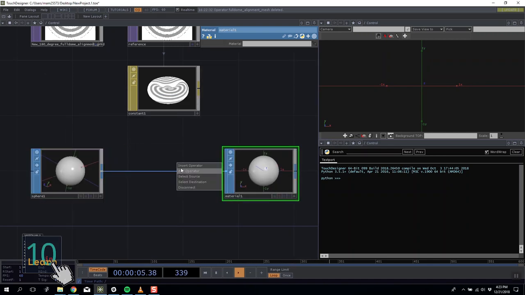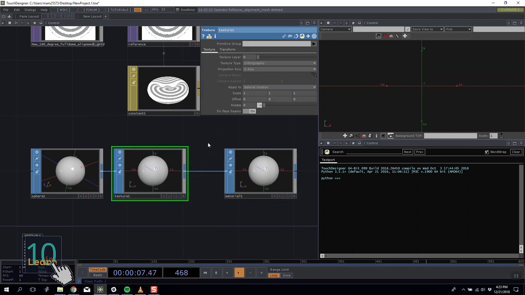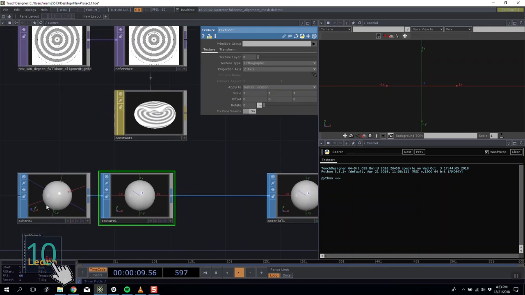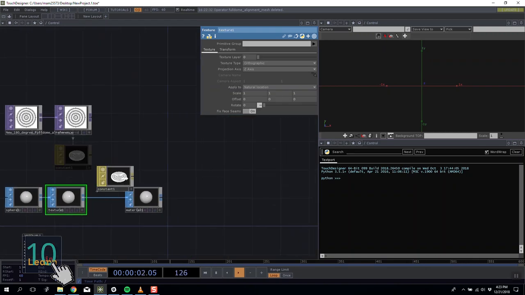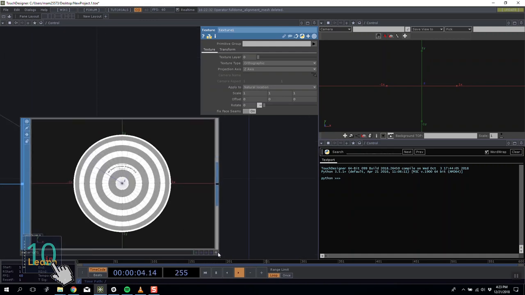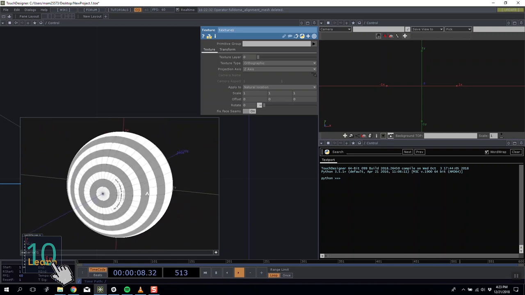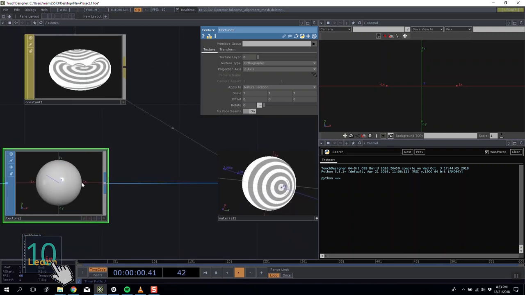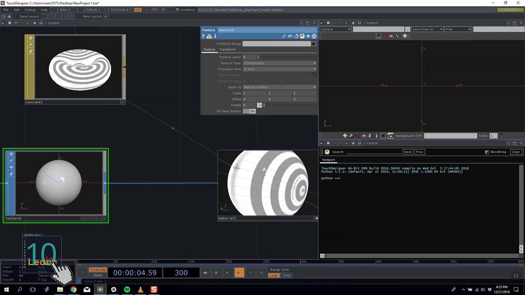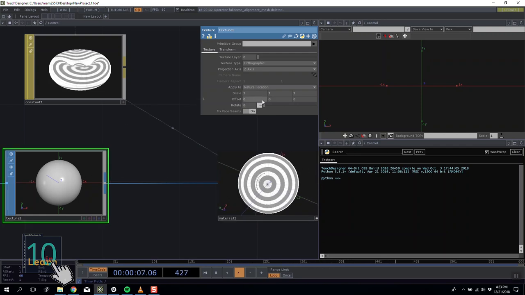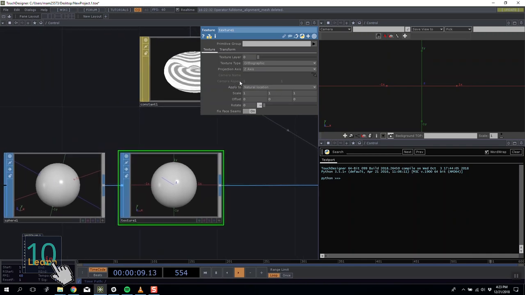I'm also going to add a texture because we need to change the way that our image is being wrapped to the sphere. Because right now, if I wrap it, you'll see that we get this strange double hemisphere look, which we don't want because this is called an orthographic application. So the image starts to stretch the closer to the edge of the sphere it gets. So what we want to do is change our texture type to be fisheye.